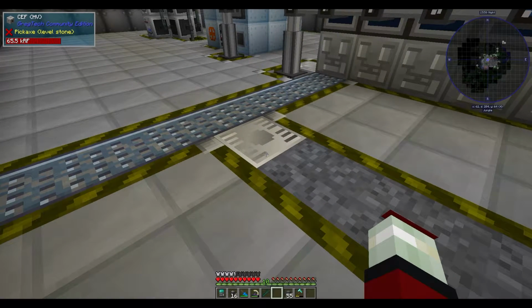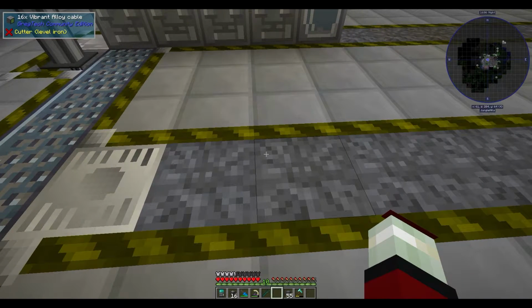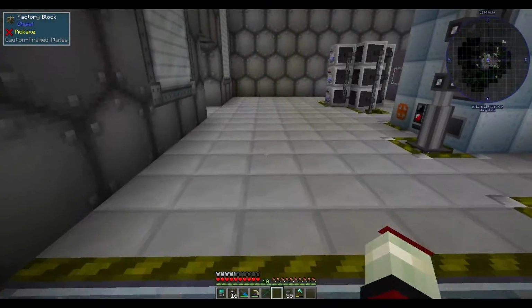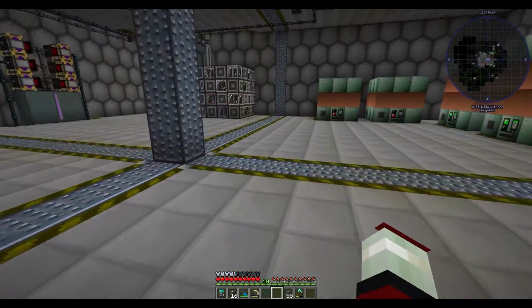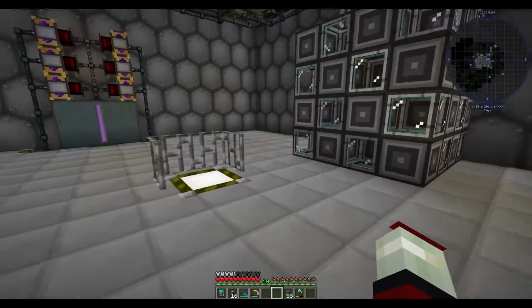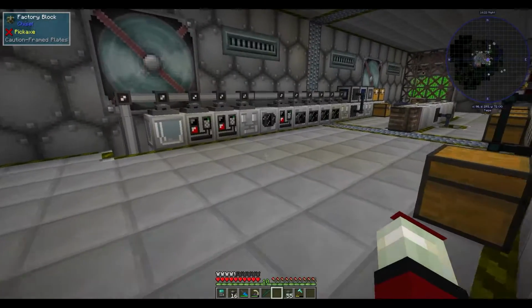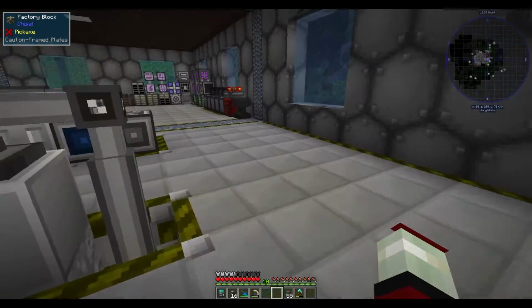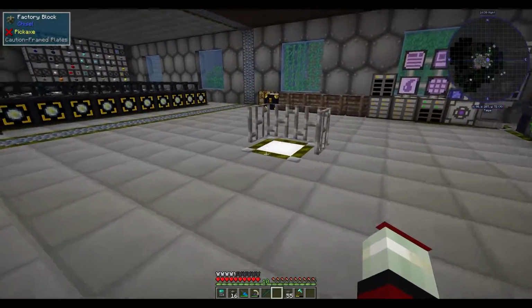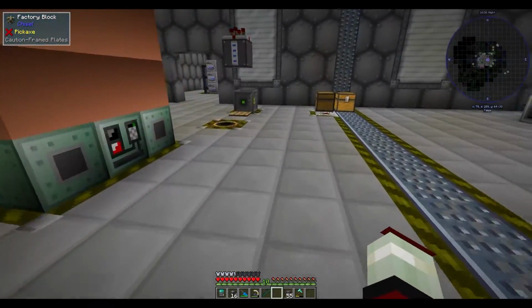You'll notice I've got a HV CF sitting there and vibrant alloy cable, which is the HV level cables. That's the other thing I did was, where is it? Let me have a look. I've set up a rubber output here, so I've got plenty of rubber to make cables and such like. I kept on running out of stuff and I was getting annoyed at that. So without further ado, let's see if we can assemble this ore processing line.